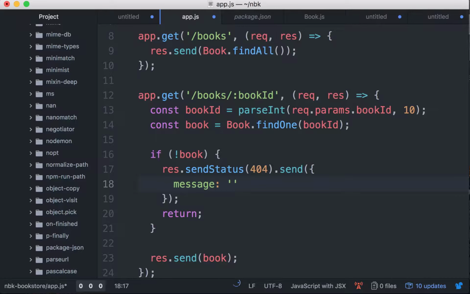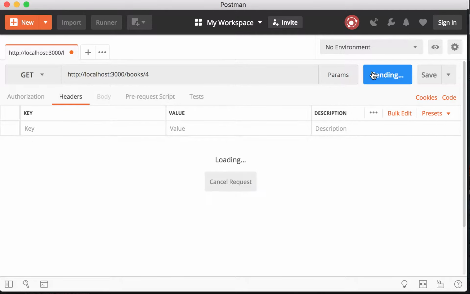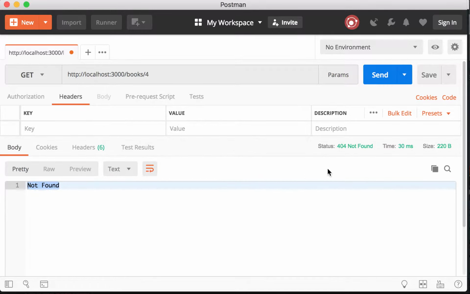You can say, could not find the book, something like that. Let's try. Seems like it did not work.